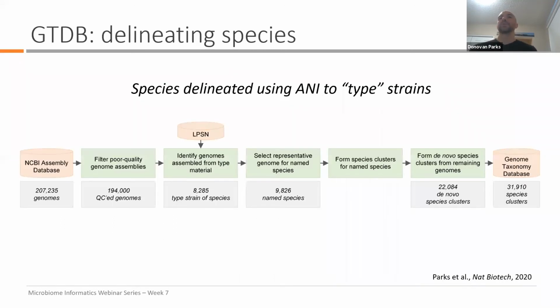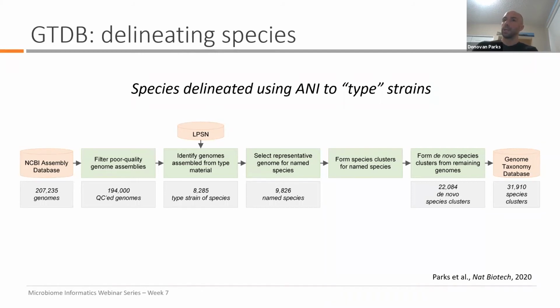So now I'll take you through, practically speaking, what the GTDB is doing, so you can get a sense of what it is, and also how it applies these rules of nomenclature and taxonomy, well, ideas of taxonomy. So very similar to what I presented before, species in the GTDB are defined by considering the average nucleotide identity to type strains.